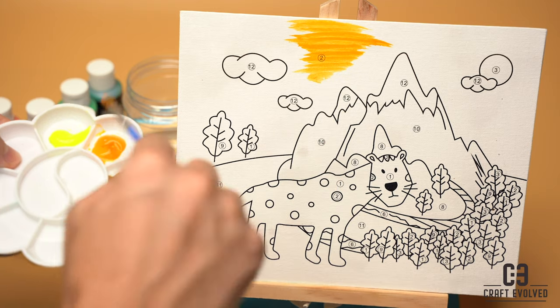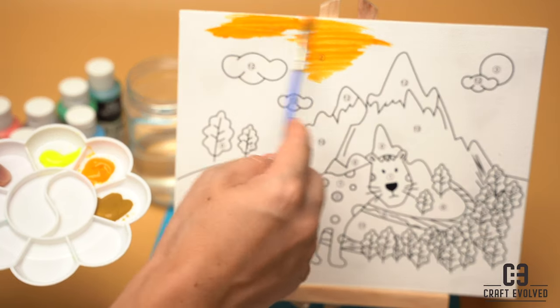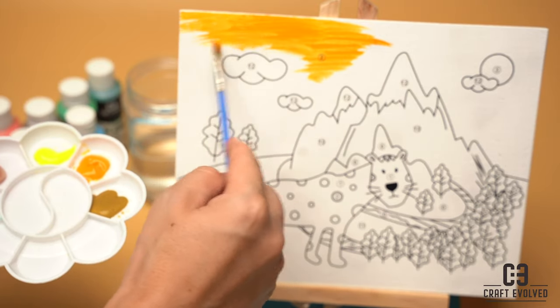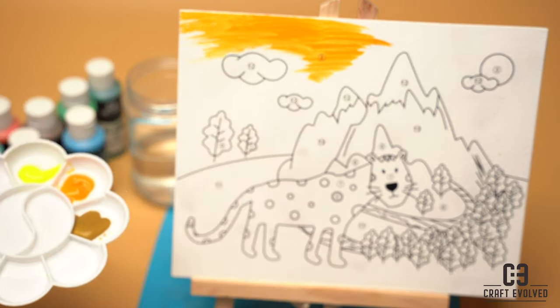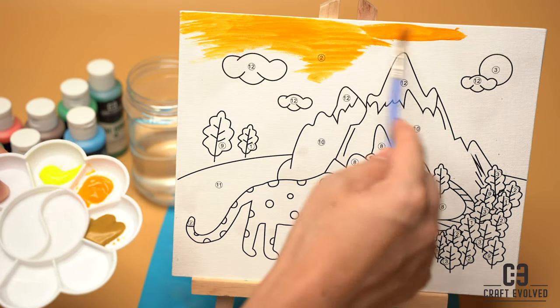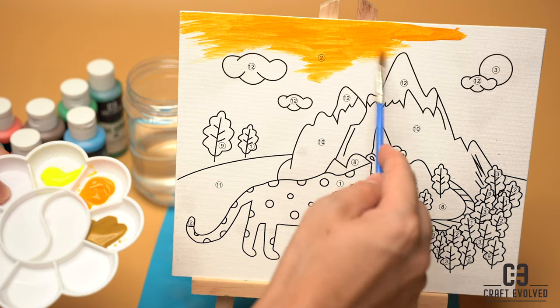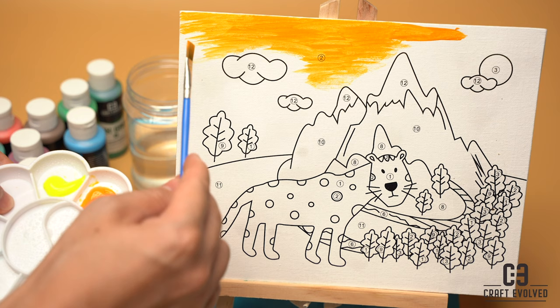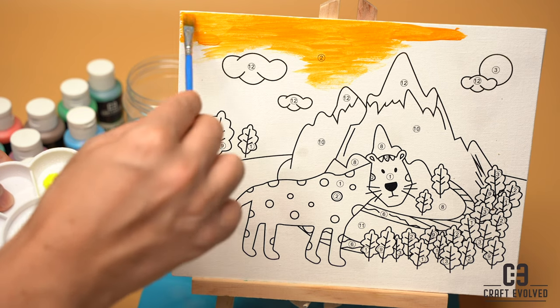As a general rule, you want to paint from top to the bottom. Then you want to move from left to right if you are right-handed. If you are left-handed, from right to left. So you don't smear the paint with your palm during the painting process.